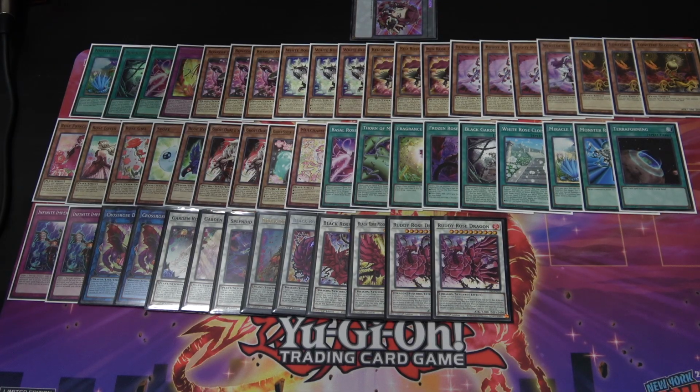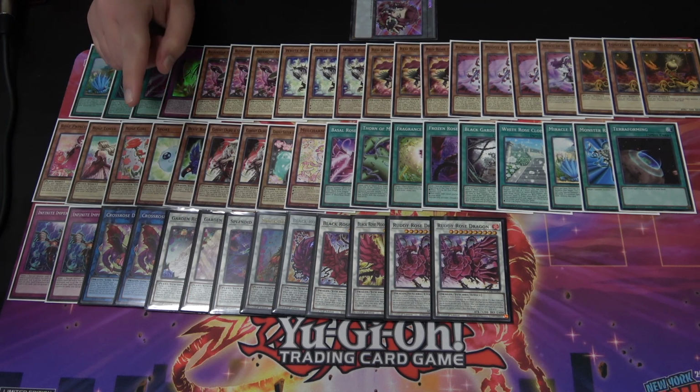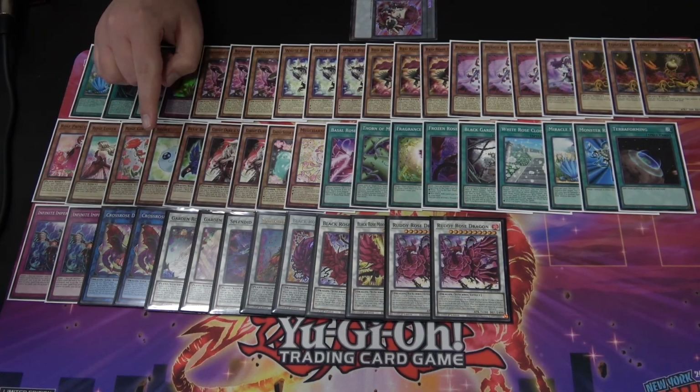And most of the payoffs in the extra deck are dragons. The plant synchros in the extra deck are just setup cards, except for the Splendid Rose, which is kind of a beater. But let's talk about the extra deck a little bit too. So like, the Crossroads Dragon is not a good card.